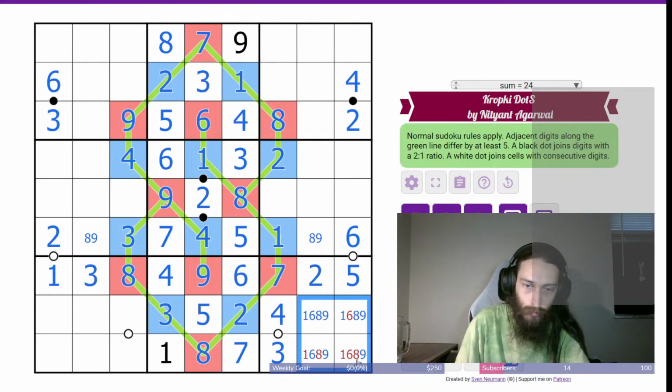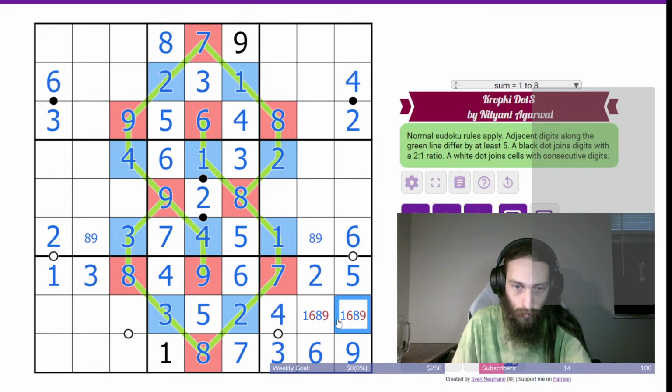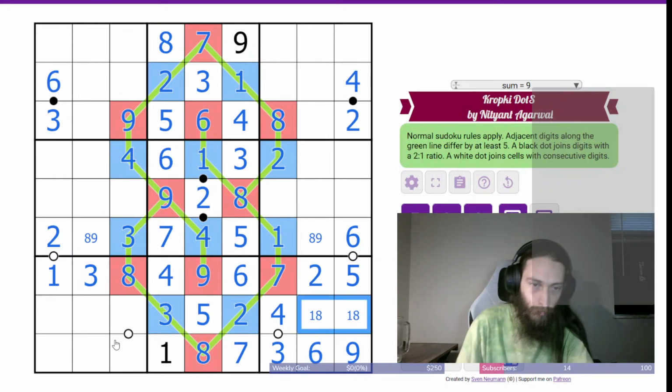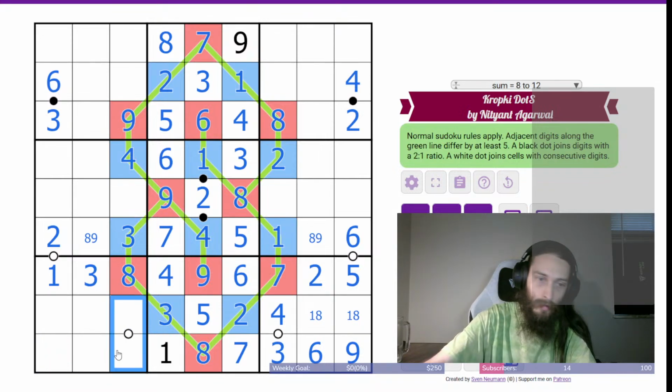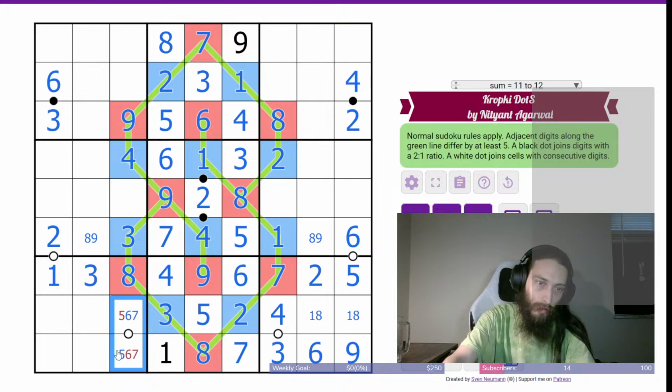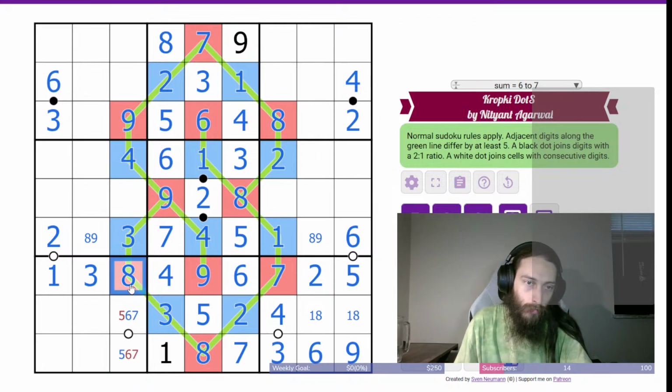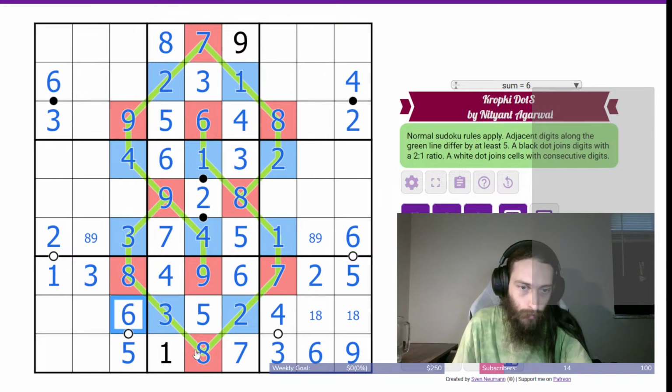6, 8, and 9. Apparently this is a 9. The rest, a 6 here, and not 6 or 9. Well, you can play with that Kropke dot now in box 7. It can't be 1 or 3, and because it can't be 1 or 3, it can't be 2. It can't have 4 on it, so 5, 6, 7. Then 8 and 9, so it has to be a 5 and a 6.